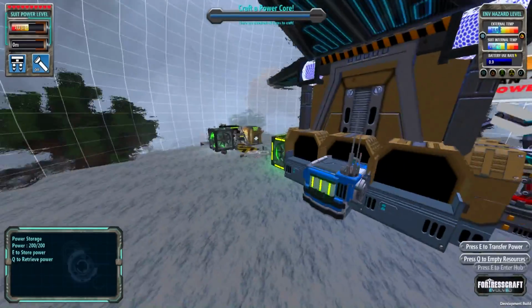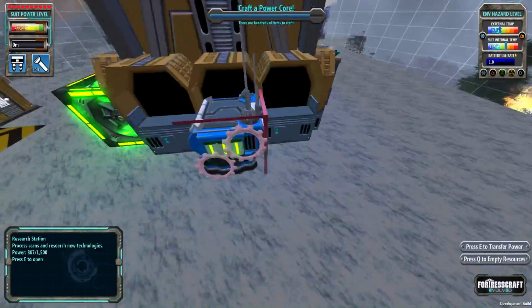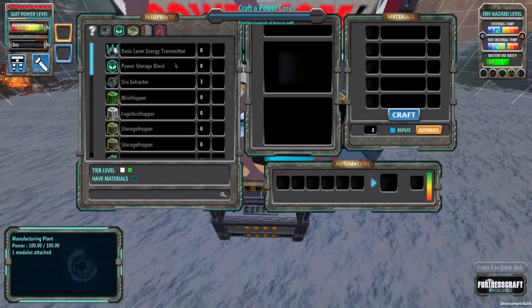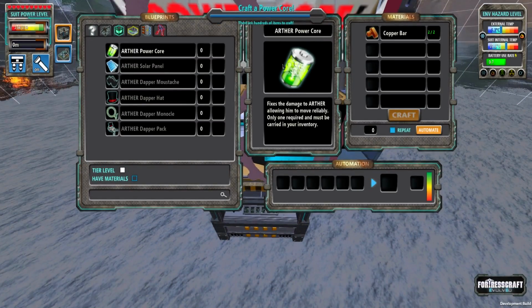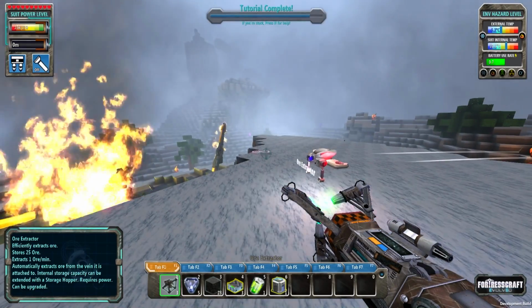And now all we need to do is power up my suit real quick, and we're going to go over to the crafting terminal and create an Arthur power core. Crafting. Done! The tutorial is over.